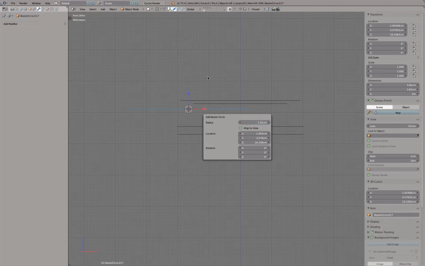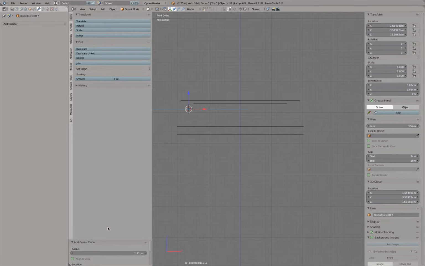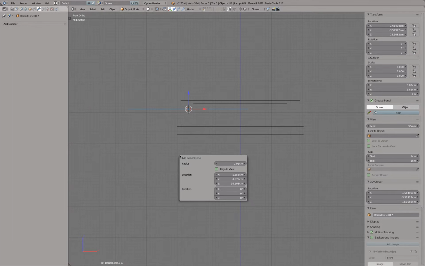By the way, actually this pop-up we can also find when we go and press T. Maybe let's move this one down in case it looks like this. Just move it up. This is basically exactly the same information. When you press F6, it's simply a screen overlay. And the radius is roughly 2 millimeters. Sorry, the dimension. So here we just type in 1 millimeter.